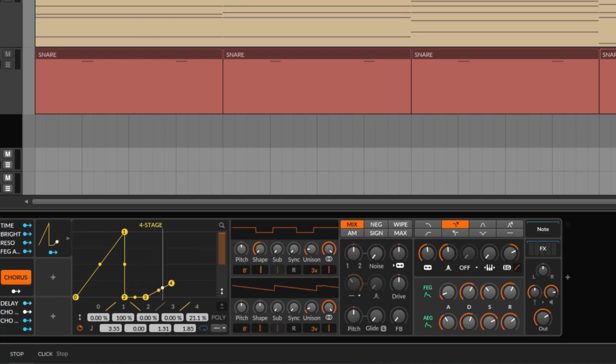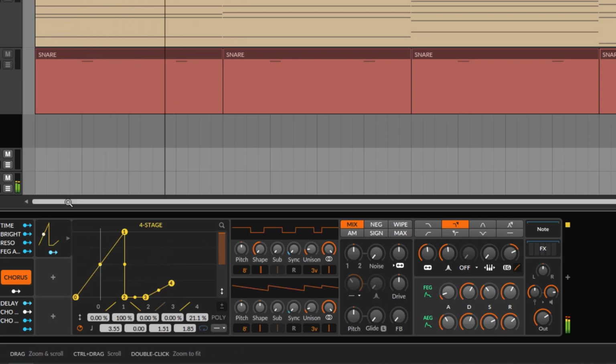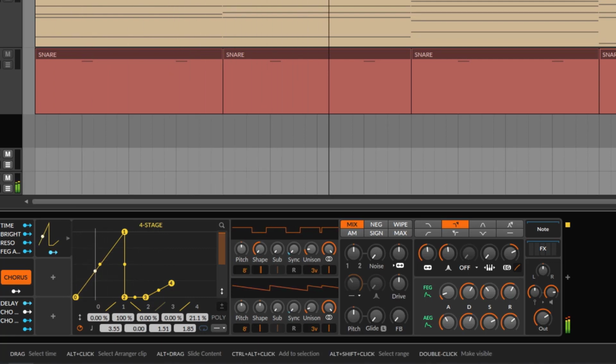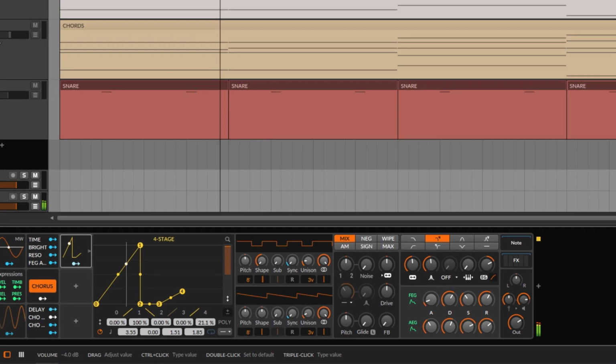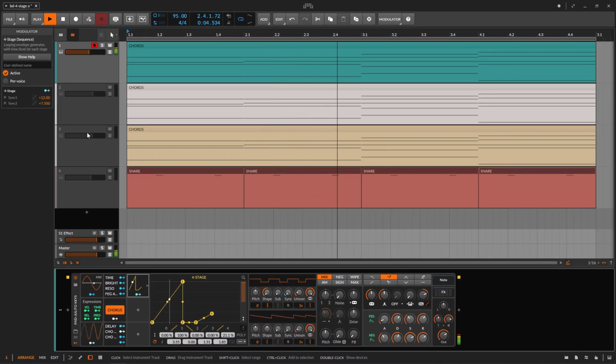So I'm going to go and do play. And notice what is happening. Every time that we play a new chord, it's starting from the beginning. Right? Starting from the beginning. It doesn't matter if we are just playing several chords or we have many voices. So it's just one single motion. It's going to restart every time we press a new key.